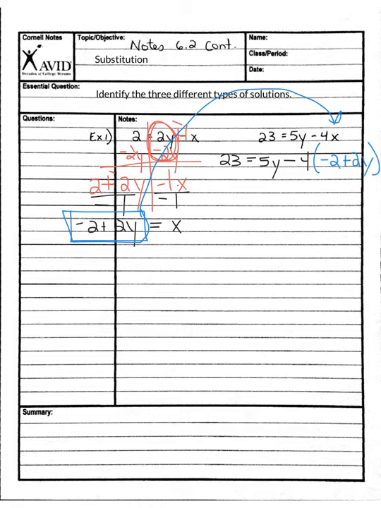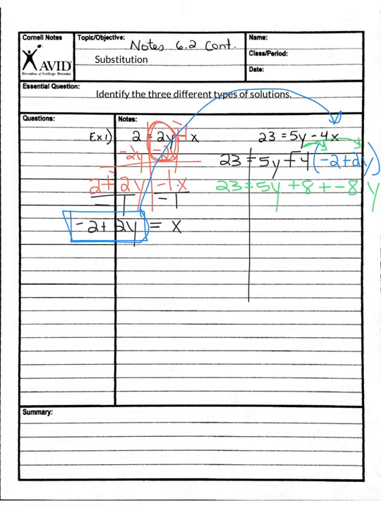We want to change this minus 4 to plus a negative. We don't want to lose any negative symbols here. And we want to get ready. We drew our line down our equal sign. We changed all subtraction to addition. Now let's go ahead and distribute. So my negative 4 is going to go to my negative 2, which is going to become a positive 8. My negative 4 times a positive 2y is going to be a negative 8y. And remember, we need to make sure we bring down our 5y in front and our 23.